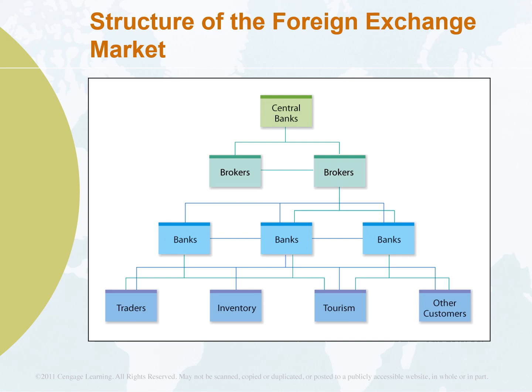Basically, every country has a central bank. In this country, we have Federal Reserve Bank. I'm sure you know, right? And then Federal Reserve banks work with the brokers, large brokers of foreign exchange, foreign currencies. Okay? And then they work with the banks. I'm talking about major banks, big banks. And the banks then work with traders, companies engaging in international trade, tourists, and other customers. They work with those people to either buy the money or sell the money, right? That's what happens when you go to another country at an airport. You see those kiosks selling foreign currencies. You'll be part of that, tourist contribution to the foreign exchange market.